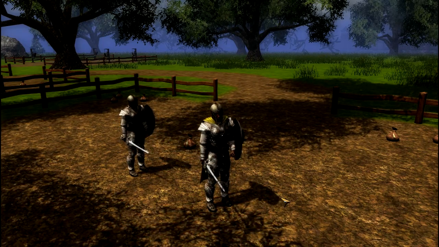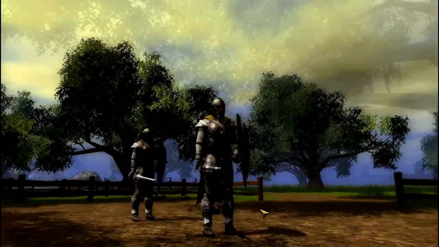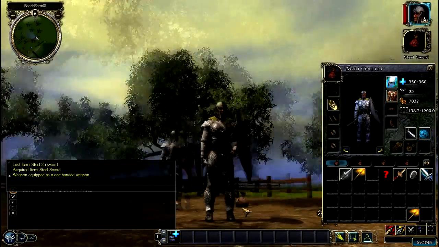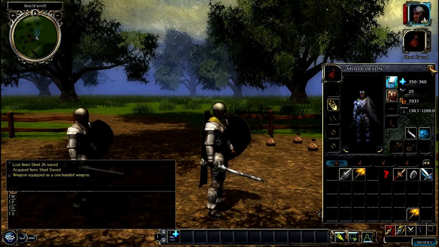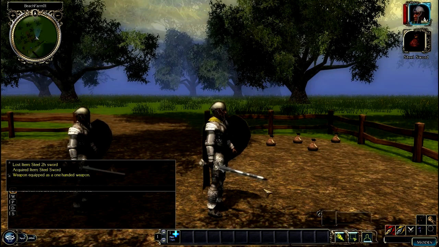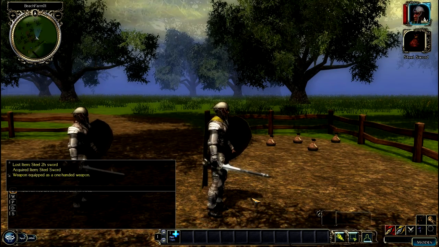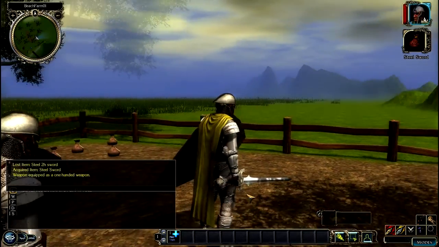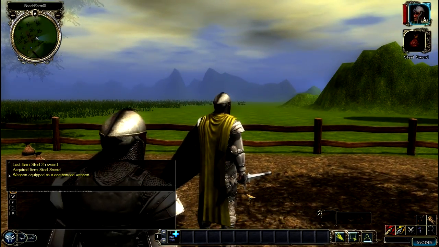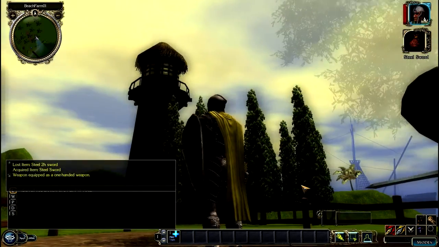Feats required means martial feats basically. If you're a fighter or any melee type, you'll automatically have that, but wizards can't use them and rangers can't use them. Unless you unlock the feat, then yeah, you can as a wizard use them, but it would be pointless really. Special properties, if you can scroll down.